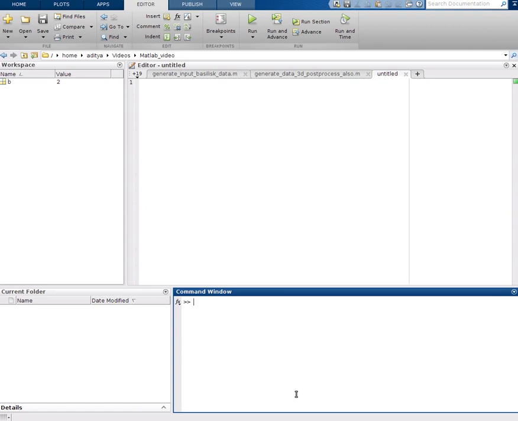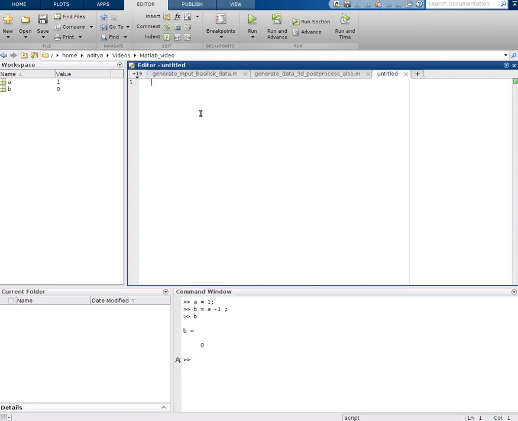Okay, so let's see various kinds of operations that can be done on a scalar. If we have a equal to 1, a minus 1, we can assign a minus 1 to b, so b becomes 0 as seen here. We can alternately have the b output. We can write b and then press enter and it says b equal to 0. Alternately we can create a script. So as a practice I write down clear all the variables before execution of the script and then clc.